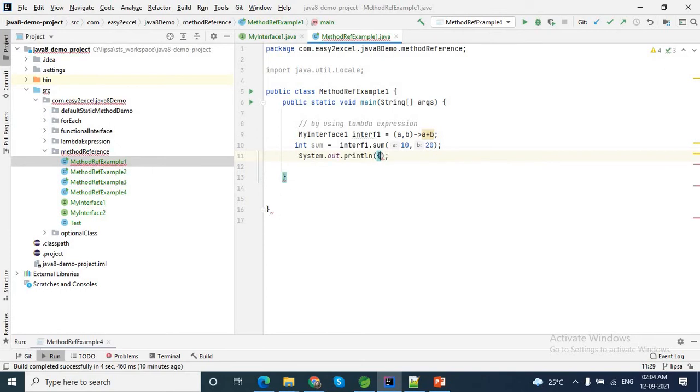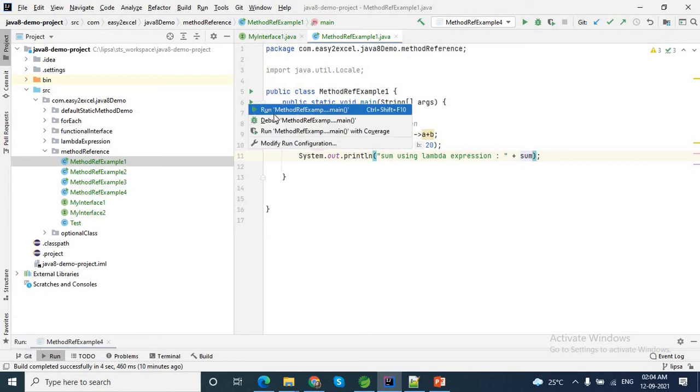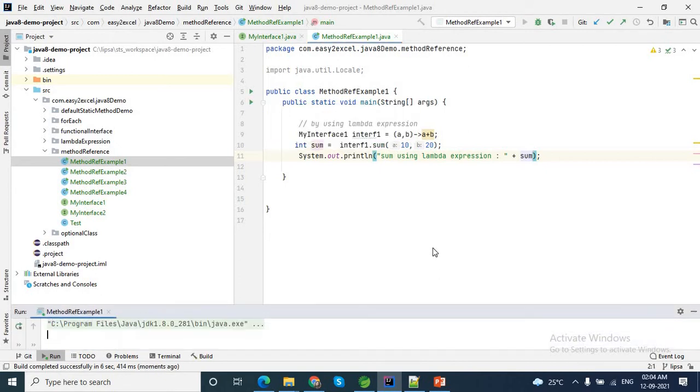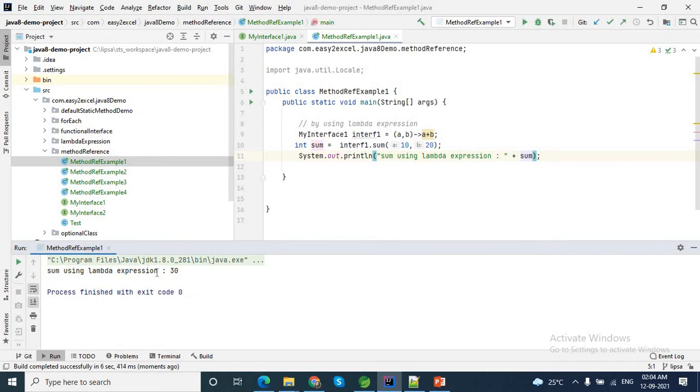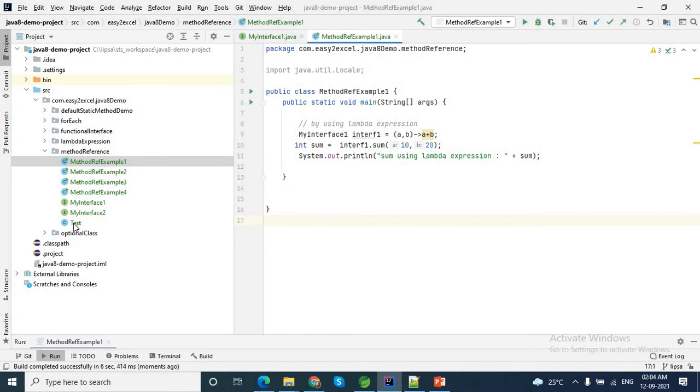Sysout sum using lambda expression. Let me give the message like this so that we can test. Sum. Okay, clear? So let me run this one. Okay, sum using lambda expression 30. So it is expected.